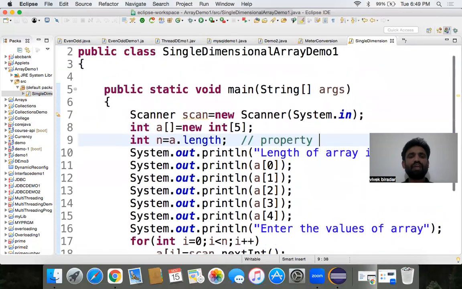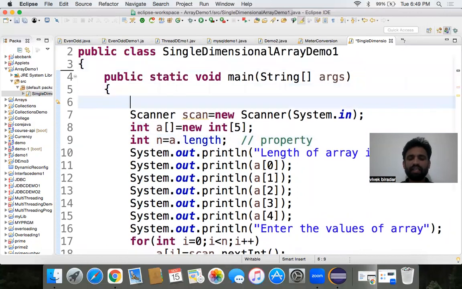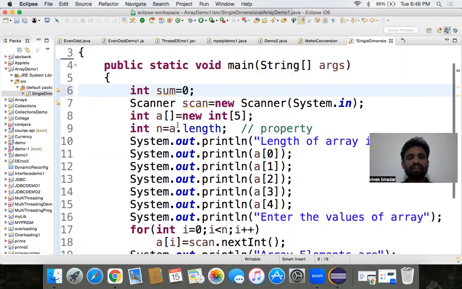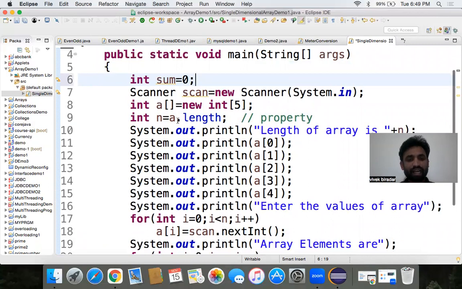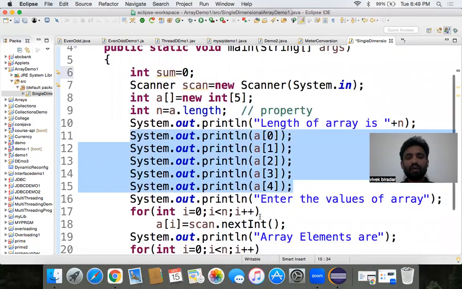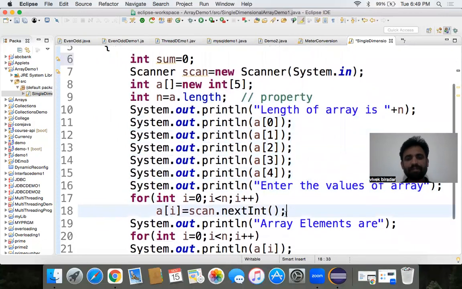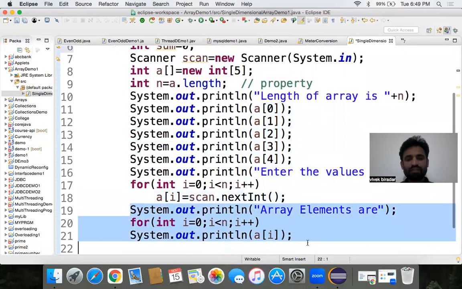And this is how we always work with a single dimensional array. If someone asks you, sir, can you do the sum of array elements, all the array elements' sum I want. Fine. First I said what the default values of these things were. Then I said how to read the length of the array dynamically. Then I said what the default values of arrays will be whenever the array is created. Then I said how to insert the values into the array. This is how the values are inserted. Then I said how to display the values of the array elements.